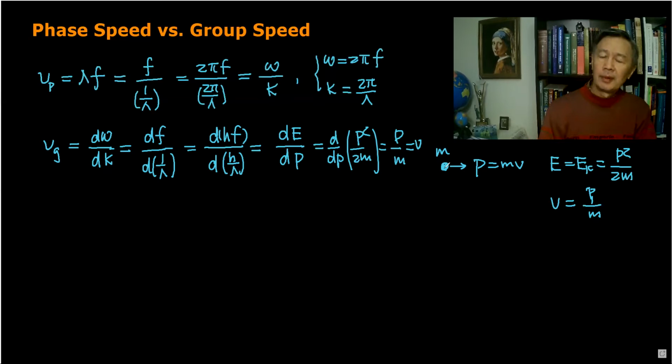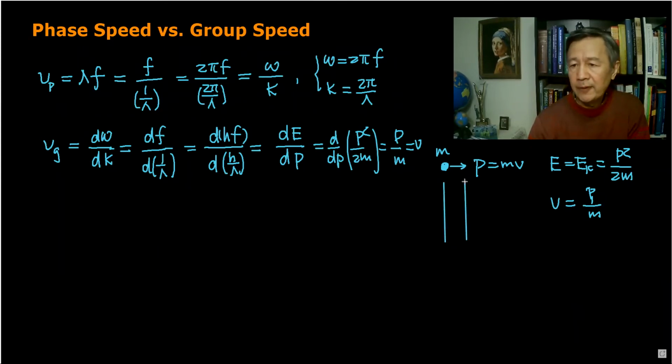So that is how, if you use the formula for the group speed instead of the phase speed, you can argue that the wave speed is the same as the speed of the particle. So this is the matter wave. If you consider this wave moving at the group speed Vg, that formula shows that the two speeds are identical. So there would appear to be no such discrepancy.